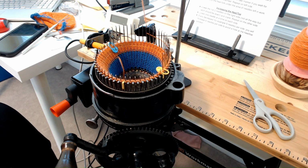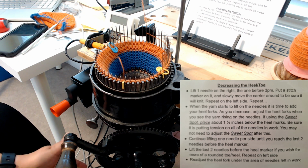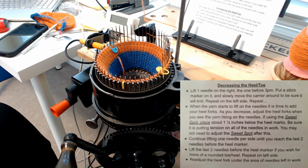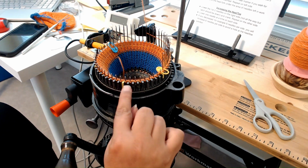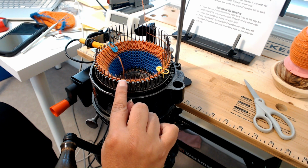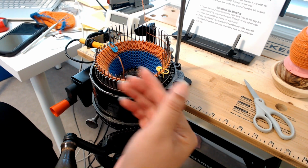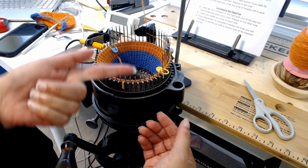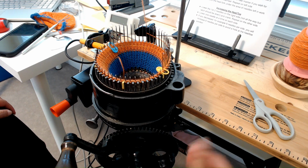Okay. So it says, when the yarn starts to lift on the needles, it is time to add the heel forks. As you decrease, adjust the heel forks when you see the yarn rising. So we're going to wrap this yarn here. And as I'm bringing it around, it might go up, but it should come right back down. If it's going up and it's staying up, there's a problem, because it means there's not enough tension to pull it down, and at some point it's going to come over the hook, and we're going to end up with a drop stitch, which we don't want.